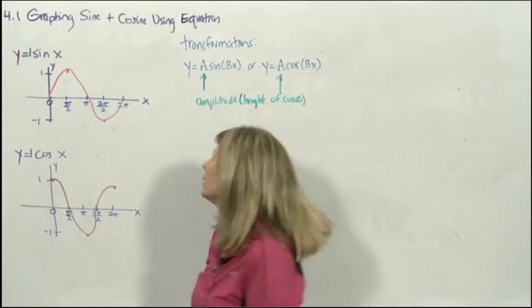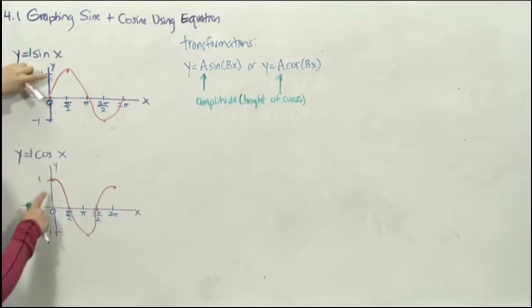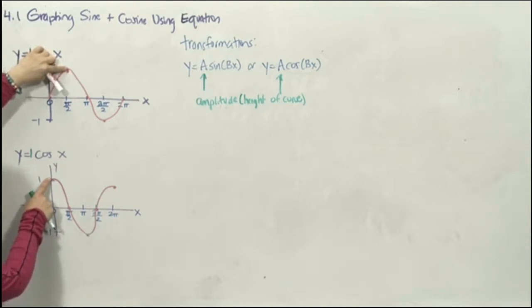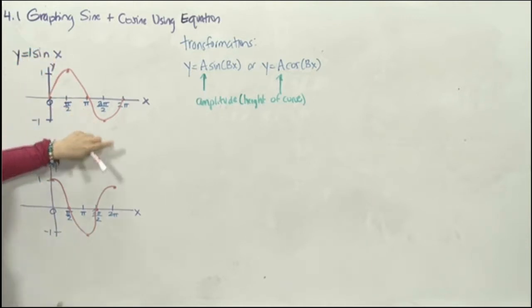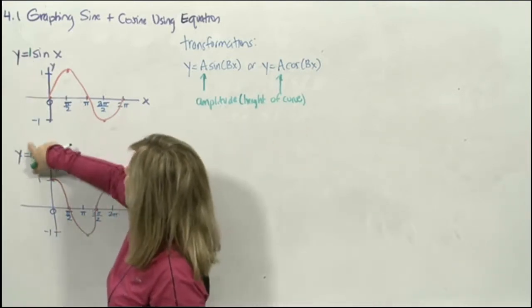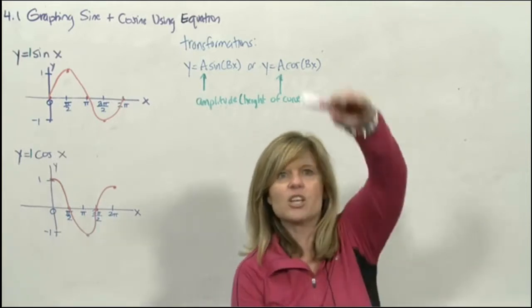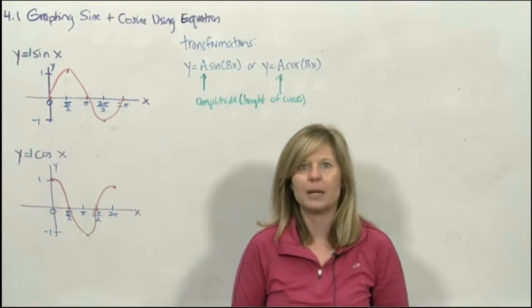If you look, because there's a 1 in front, how high does my sine curve go? It goes as high as positive 1. If you look at cosine, and there's a 1 in front, how high does my cosine curve go? It goes as high as 1. And if they both go as high as 1, they both go as low as negative 1. So that's what that number is going to tell you. The number in front of your sine and cosine that's connected by multiplication is your amplitude. And it's going to tell you how high your curve is going to be.